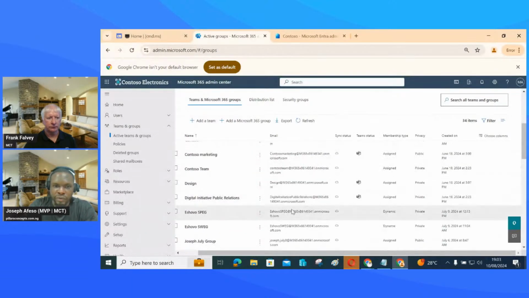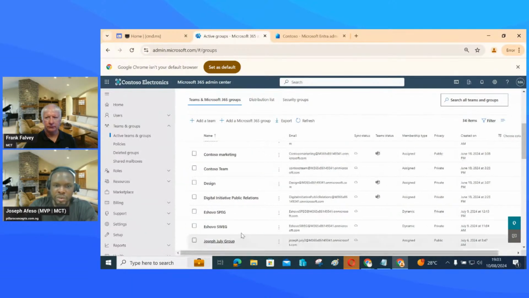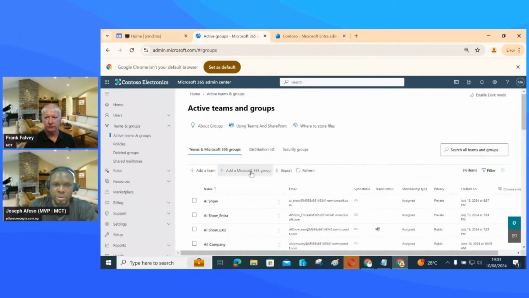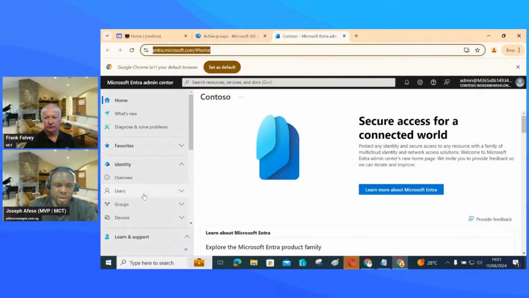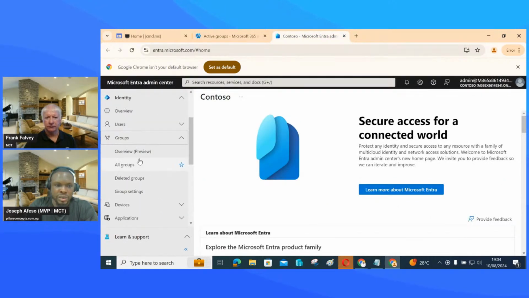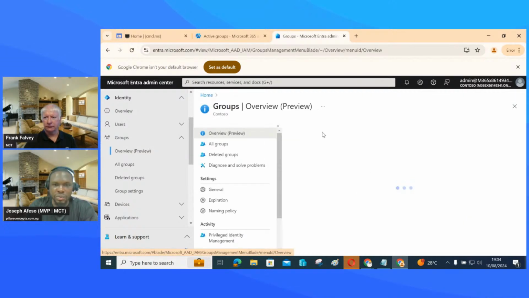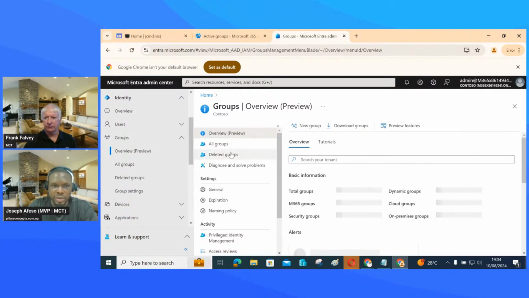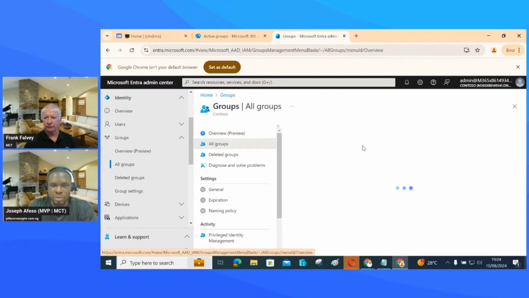If you follow this series, you would remember all those. However, when you see these groups even from here in Entra Admin Center and you come to the overview of the groups, I'm just trying to show you around them, and this is all groups.